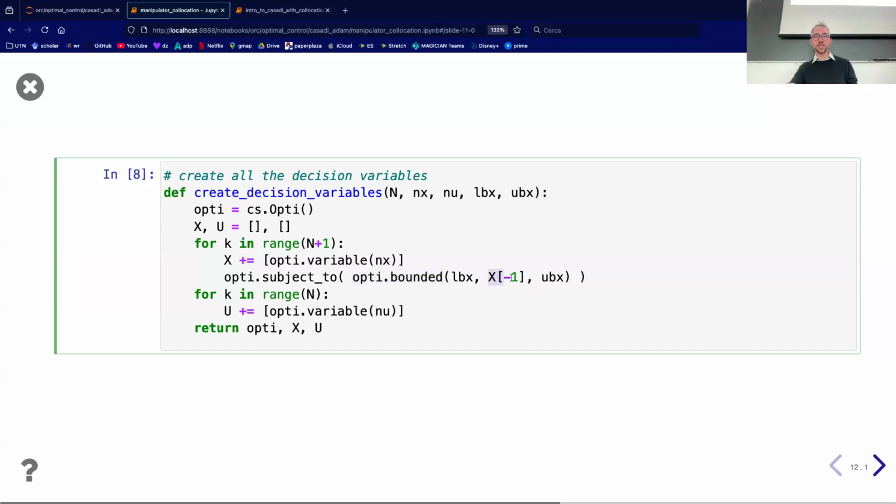So I'm saying that my state, the last state that I added to the list, is bounded between an upper bound and a lower bound. I don't do the same for the joint accelerations, because the joint accelerations don't have a bound. Only the positions, the velocities, and the torques have a bound, not the accelerations.